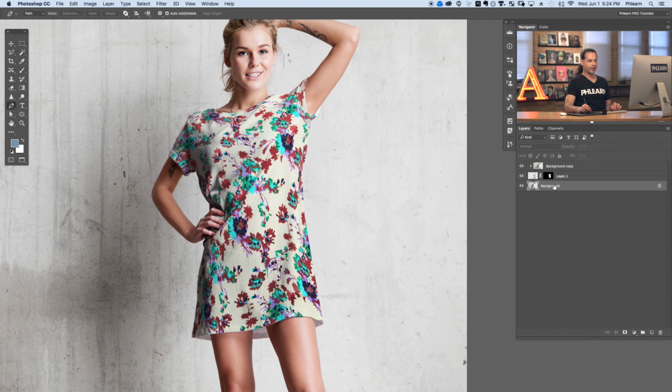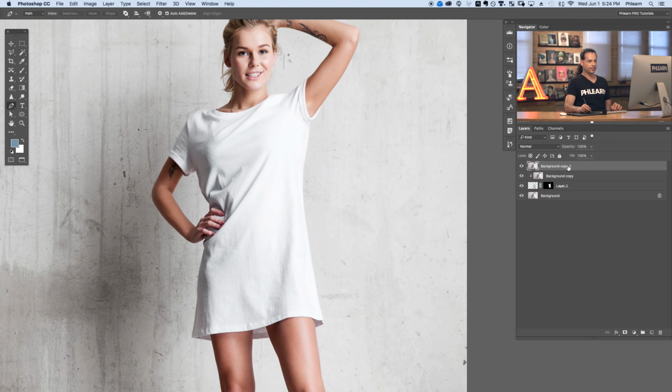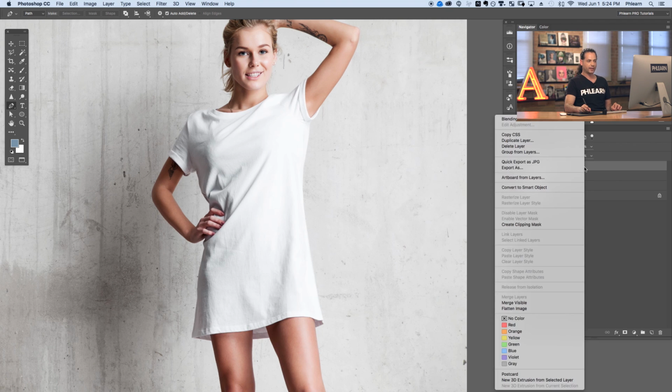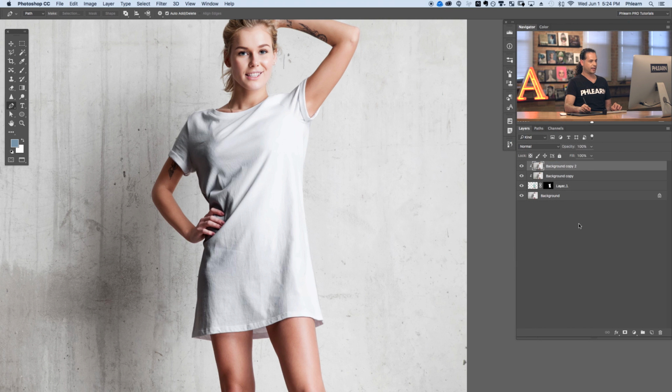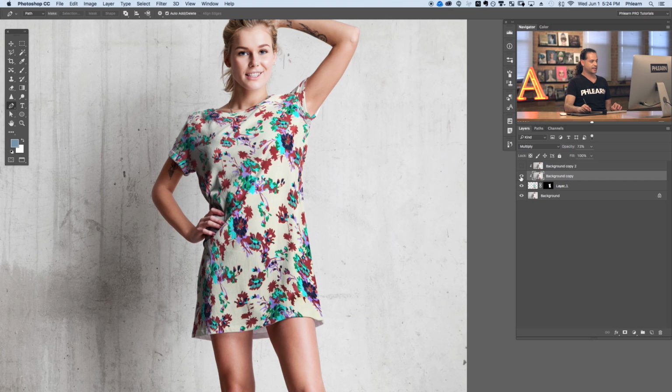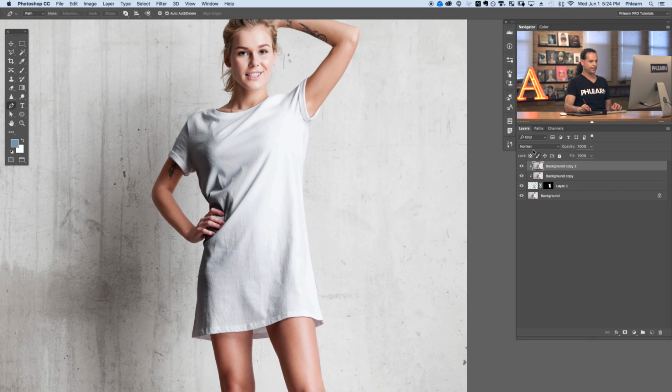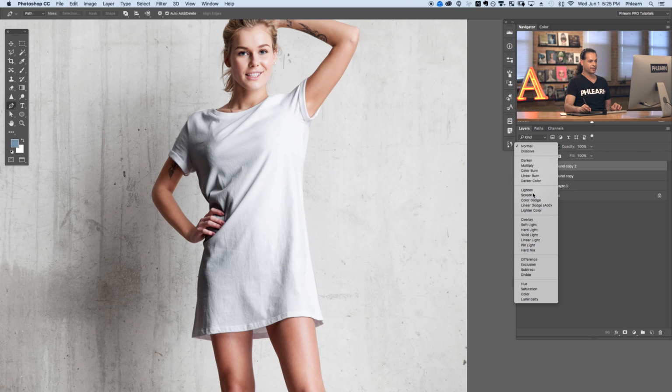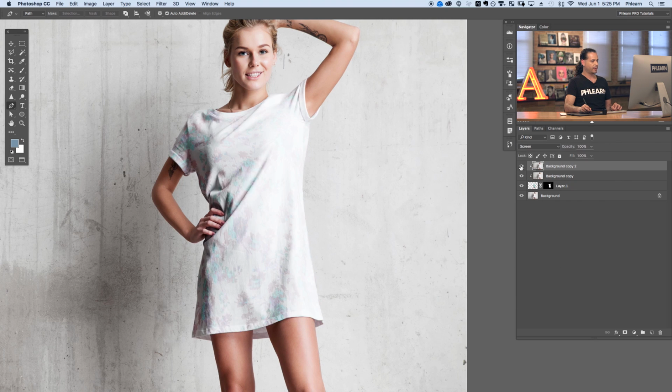Now we're going to go ahead and add a highlight from the existing shirt also. So to add the highlight, we're going to click on our background layer, go ahead and duplicate that and bring it all the way up here to the top. There we go. And I want to make sure to clip this to my shirt as well. So we're going to right click here and go down to create a clipping mask, same like we did earlier. Now this layer is set to multiply for our shadows. Now the opposite of multiply is screen. So we're going to change our blend mode from normal down to screen, and now we can see we've got highlights on my original shirt, which looks great.